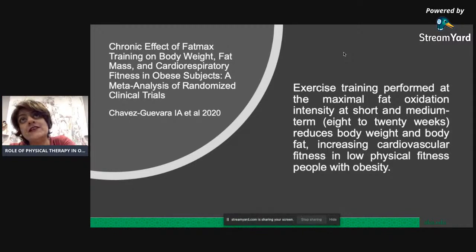So I really am trying to push the point of view that just because somebody is obese and we think that they may not be able to do exercise, that isn't necessarily true. Give them a chance, give them a challenge, and most obese people can do much more physical activity than we necessarily think that they can, okay? So this study I included because it shatters a myth. It shatters a myth about how we look at obese people, obese patients. They can actually do much more than we think they can, okay? All right, let's look at the next study.